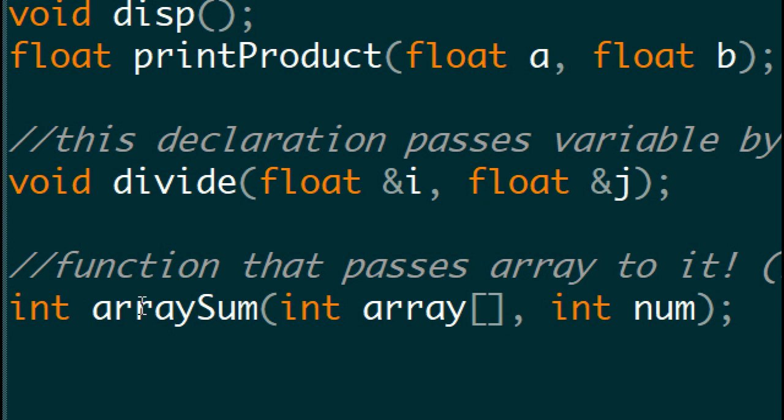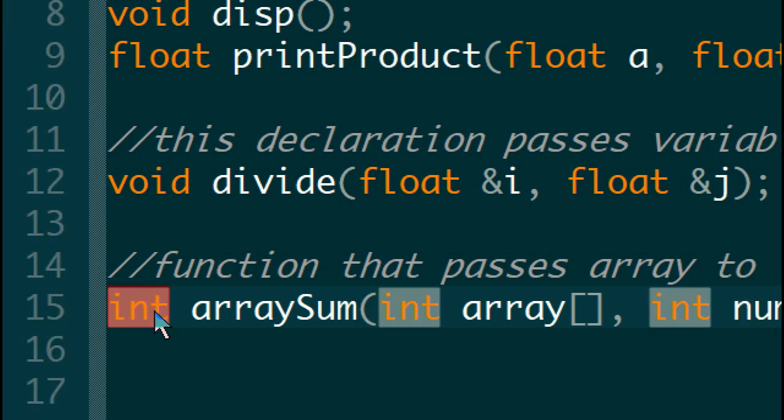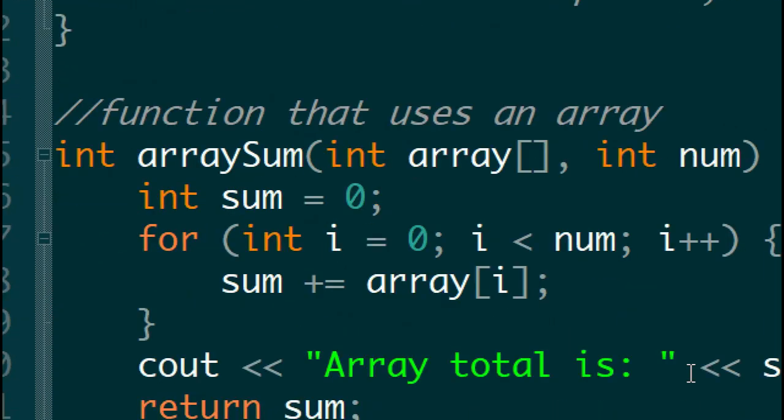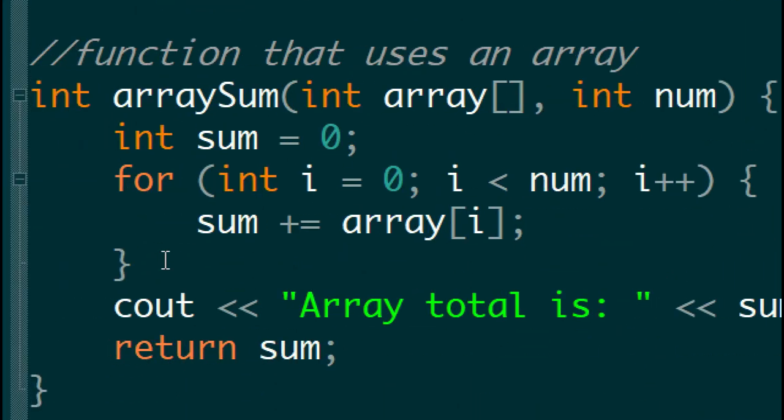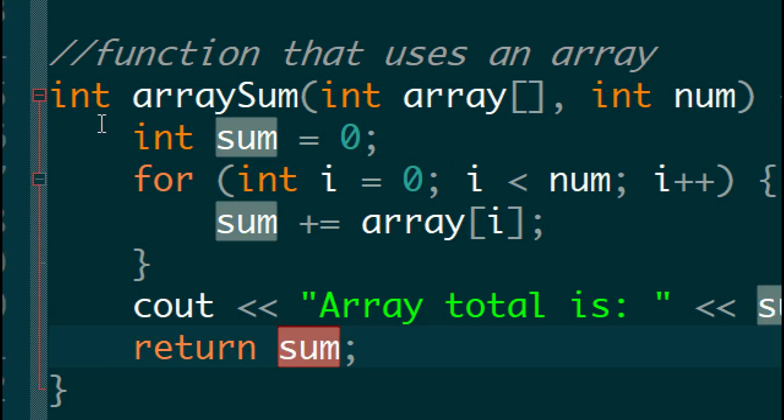In our function example, here you can see a quick example, a function called array sum. It takes in an array of integers along with a number, which is an integer, and then it returns an integer. So you have to specify which data type the function will give back. And for the function itself, you have to copy and paste the function title twice. In your second definition, you can write what's inside the function. Here I'm just doing a simple calculation, adding up the numbers inside this array and returning it back to the user.